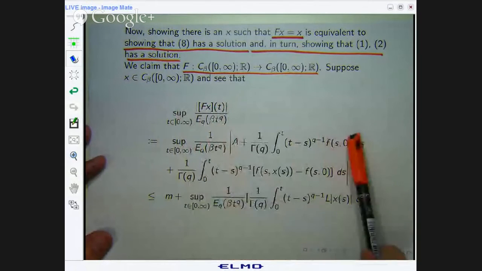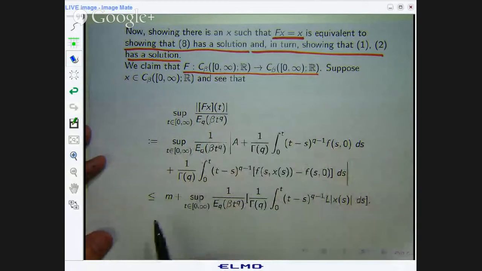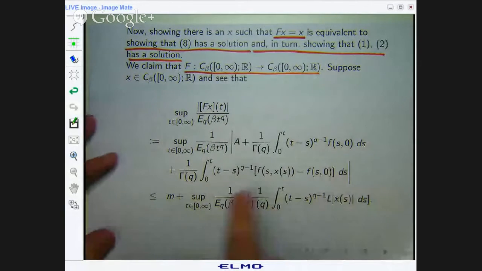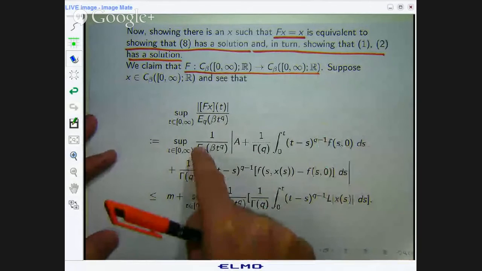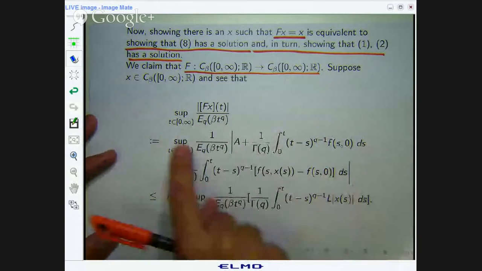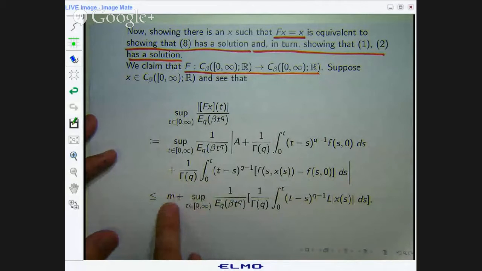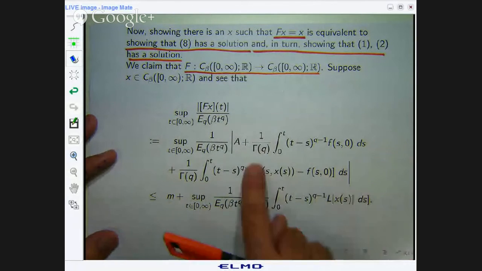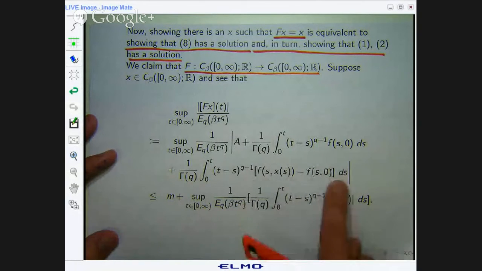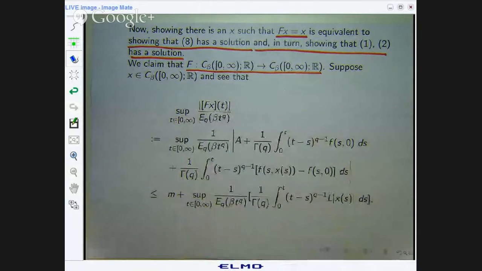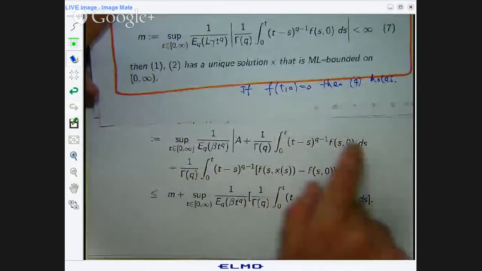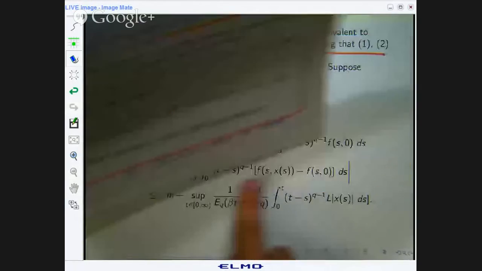So we look at this, we've got that. Now, we know from the assumption in our theorem that if I take absolutes there and absolutes there, that is going to be less than or equal to m, because that's an assumption in our theorem. Okay, and I know I can take this out because of the Lipschitz condition. Again, that's another assumption in our theorem. Okay, let me see if I can find that. Okay, so that m is there. Okay, that's great.